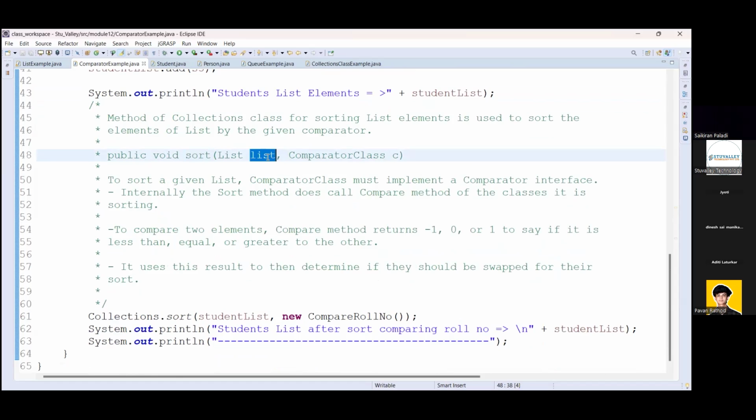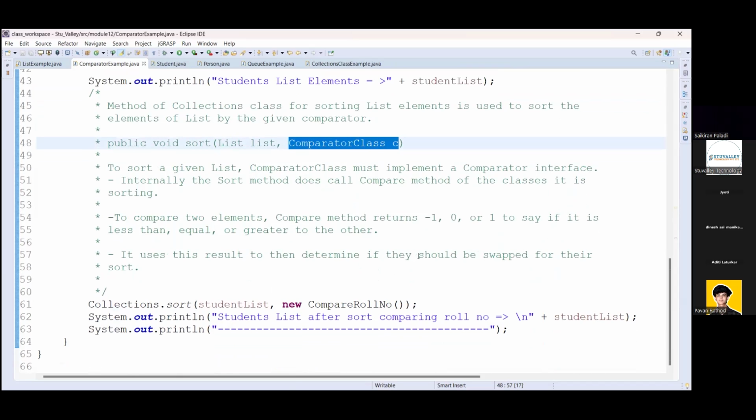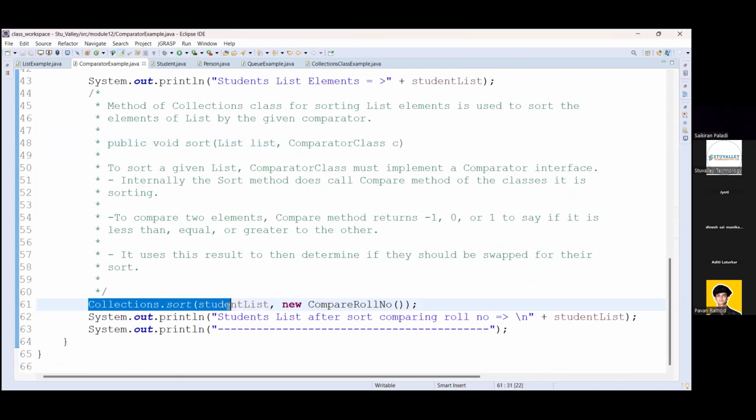It takes the list reference and the Comparator class reference as parameters, so that it will compare the two objects from the list and sort the elements based on the given comparator. Okay. So here we are using Collections.sort on the student list, which we have created.